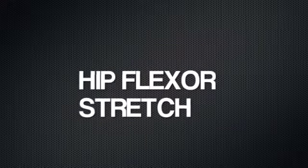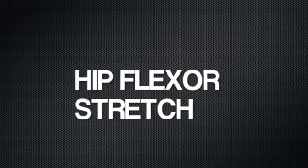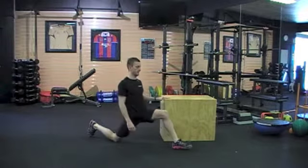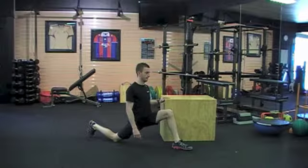Now we start from the center of the body, which potentially has the largest load-bearing capability, so a hip flexor stretch is performed first, simply kneeling and leaning forward so you feel a stretch on the front of the hip.